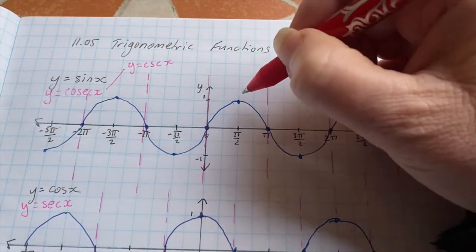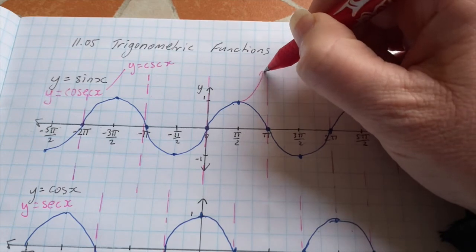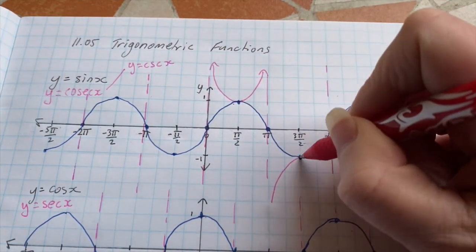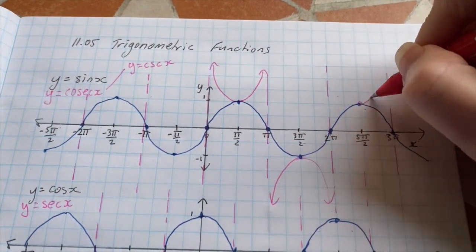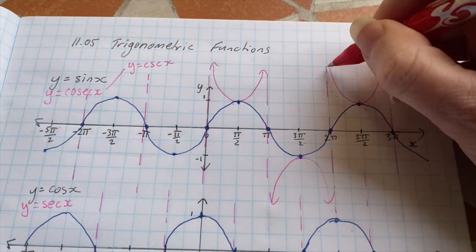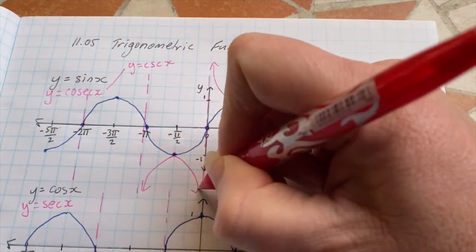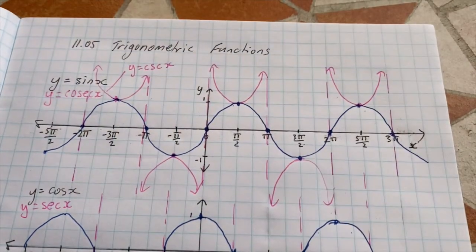So here's my sine x. To draw my cosec x, I'm literally just going to do this. Every single point towards my asymptotes and being lined up nicely on my 1s and my -1s. As long as you've got that general shape, you should get full marks in an exam.